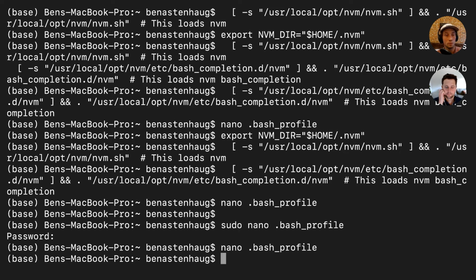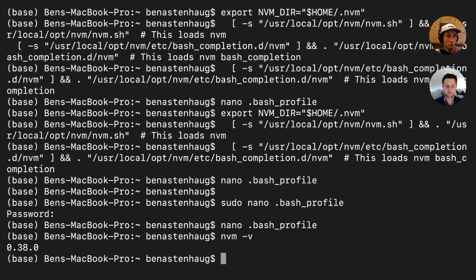Cool. So do nvm -v. Cool. Great. And then so do nvm install 14. 14? Yep. And so that should install version 14 of Node.